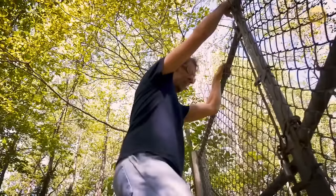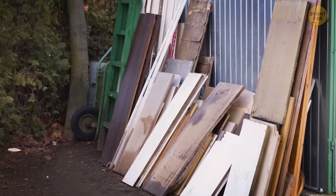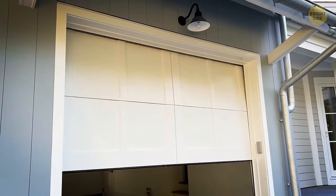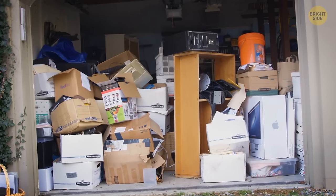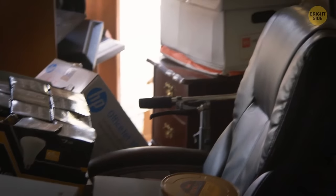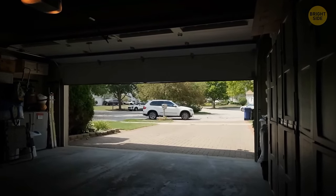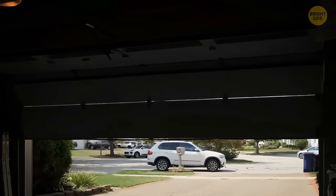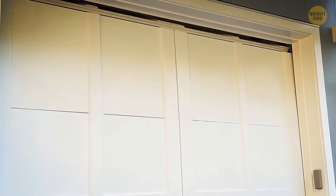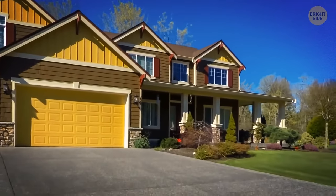Make sure any lock gates, sheds, or other outdoor buildings are locked — burglars can use stools and ladders to climb in from windows, so don't tempt them by leaving one outside. Lock the garage — even if there's no access to your home through there, you likely have valuable stuff stored inside. It's also wise to store your garage door opener inside your house rather than leave it in your car. If you use a security code to open your garage, keep it confidential and avoid entering it in front of other people, including neighbors. Installing a driveway alarm will also help secure the garage.